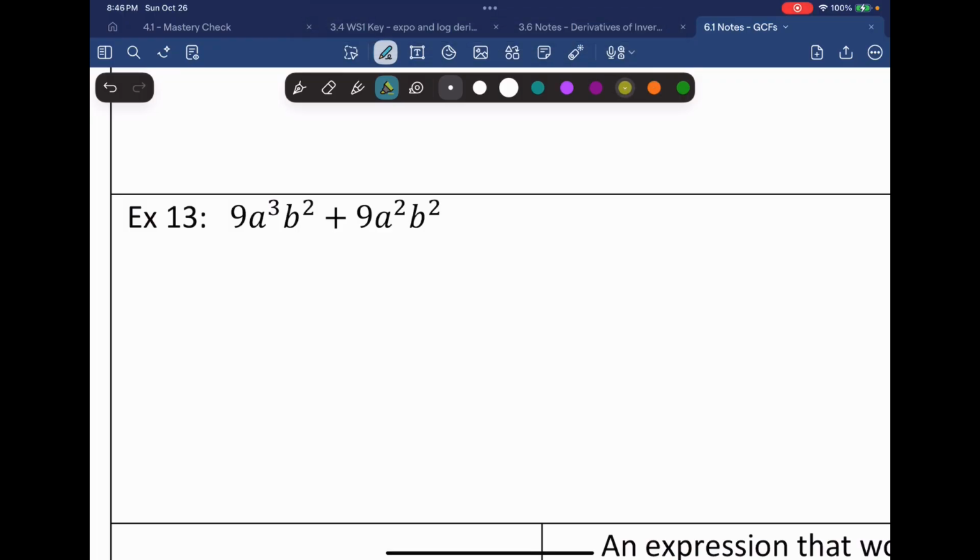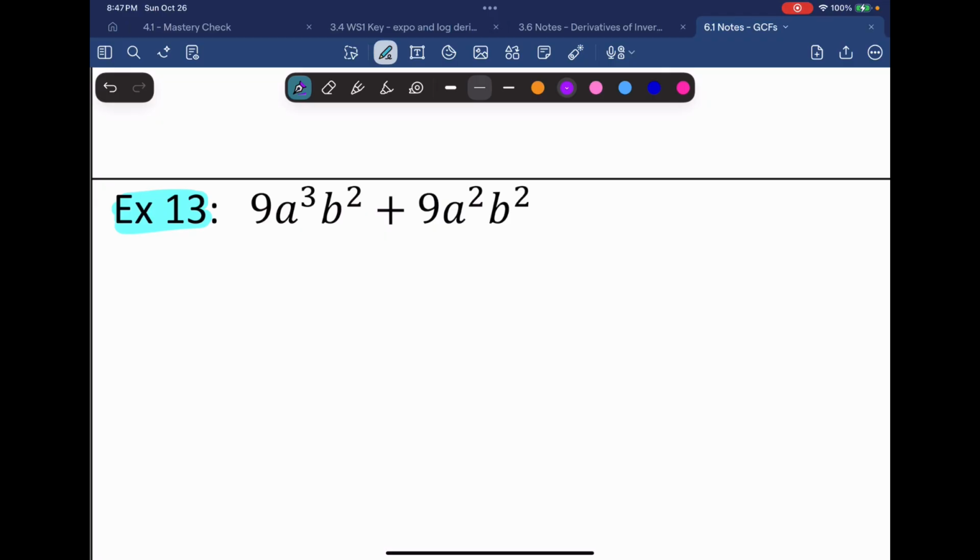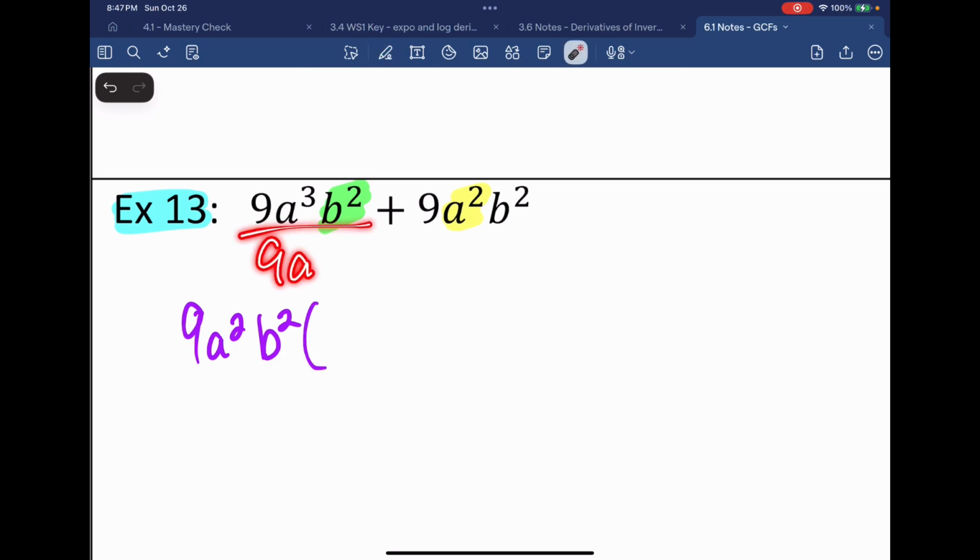Okay, I want you to highlight this one, or underline it or bold it, whatever, because something happens on this one that you need to be really cautious about. So first, I have 9 on both coefficients, so your GCF is 9 there. And it looks like my lowest exponent for a is 2. Lowest exponent for b is b squared. Doesn't matter which b squared, they're the same. All right, so 9a squared b squared. 9 cancels 9. That goes down by 2. b squared cancels b squared. So we just have a.